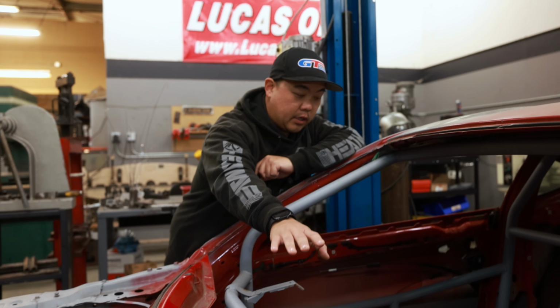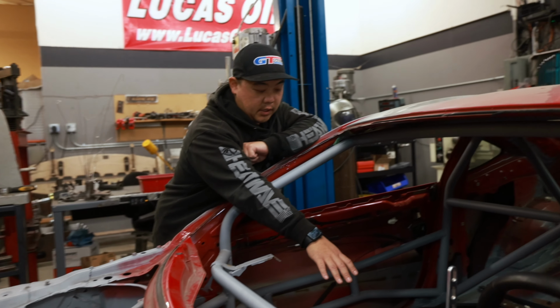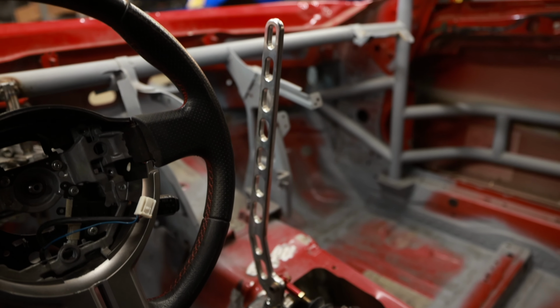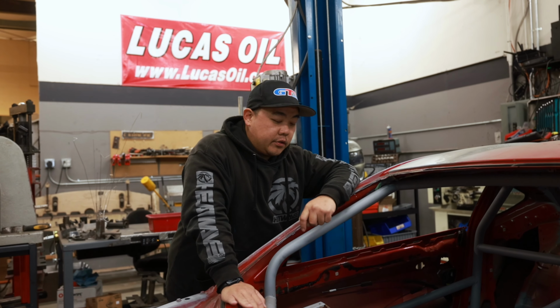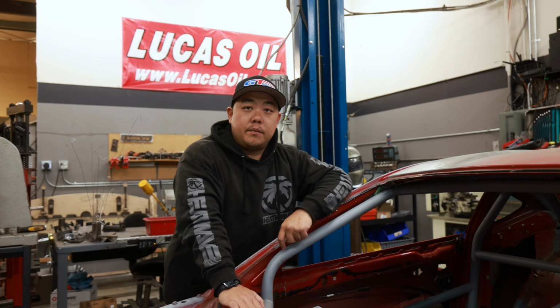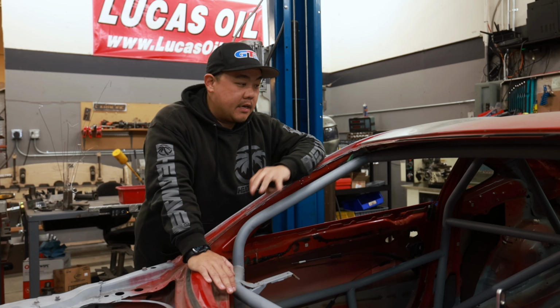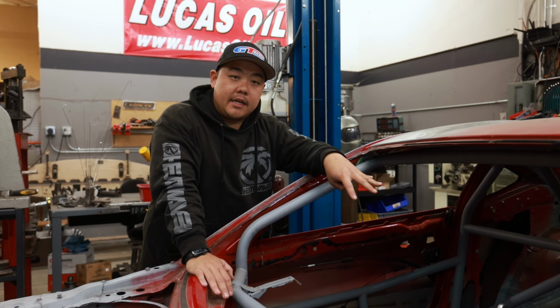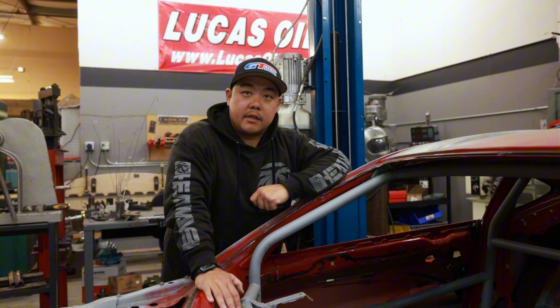So made a steering column for it, have a seat mocked up, along with this hydro base mount in here, just to kind of see how everything fits together. Carlos is going to be stopping by with the engine package in the next couple of days, so we can get the engine mocked up in here, get him sat in here, and kind of figure out all the ergonomics of everything and get him nice and comfortable.